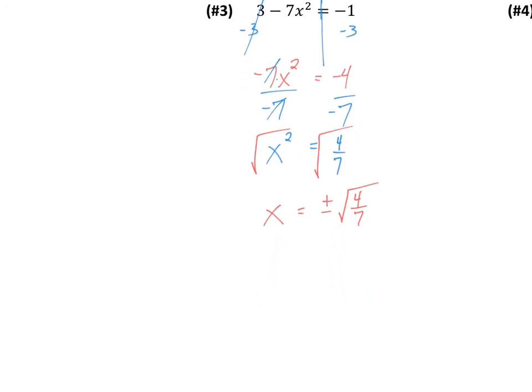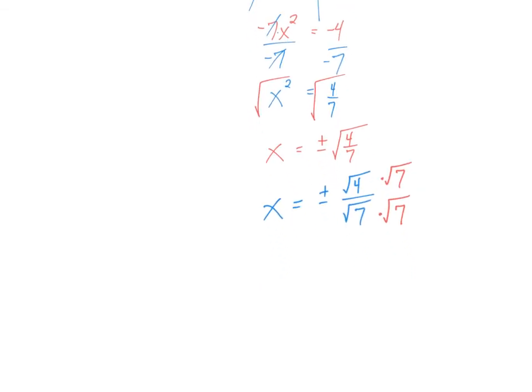Okay, now when we're solving, this is technically correct, but what we should do is simplify this radical. So what we did yesterday was we would take this and break it into 2 parts. So x equals plus or minus square root of 4 over the square root of 7. And remember, we can't have a square root on the bottom. So we're going to change this 7 into 49. 7 times 7 is 49. So multiply the top and the bottom by 7. You end up with x equals plus or minus.